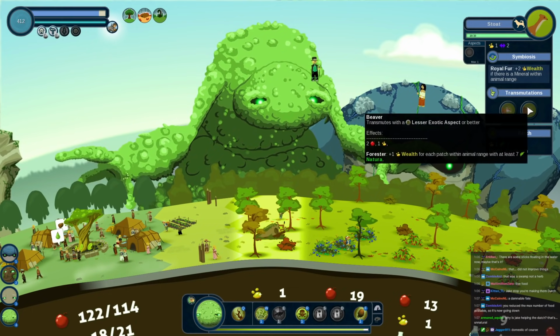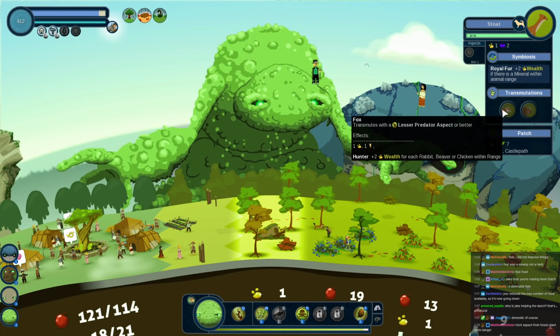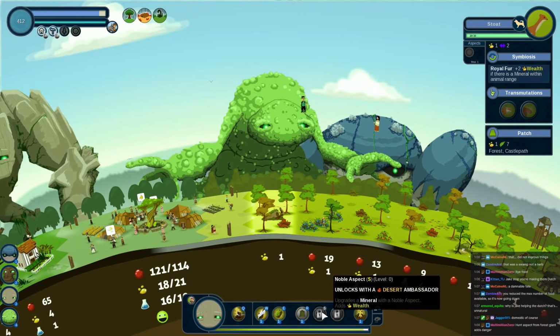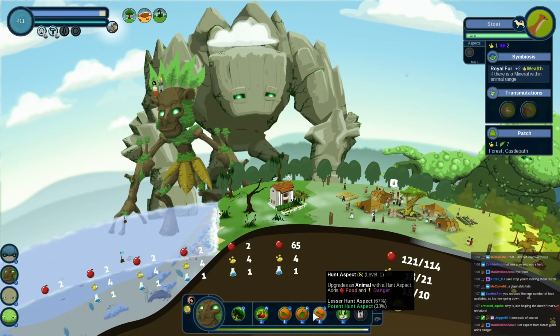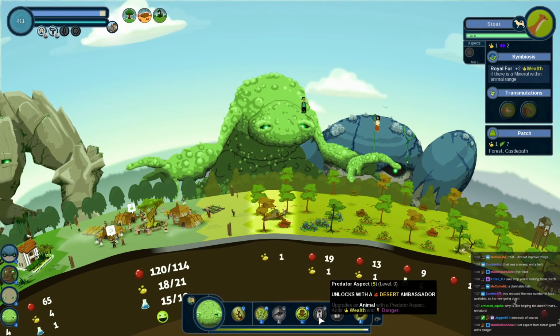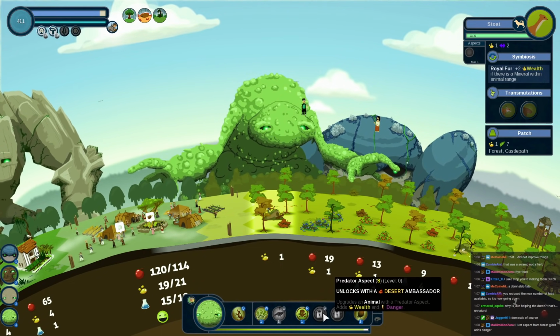We could have foxes and beavers. Neither of those sound dangerous enough, do they? The lesser predator aspect. Who's hiding that from me? Noble, seismic, hunt, fruit, migrate. Huh. Damn. We need a desert ambassador on you.